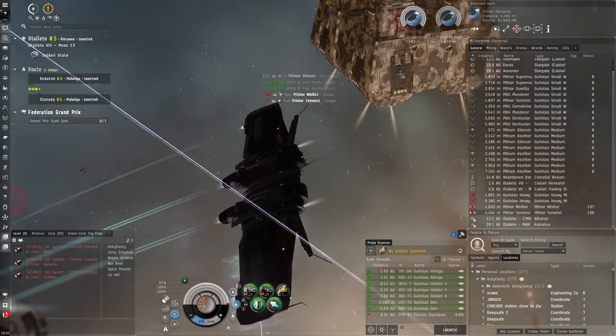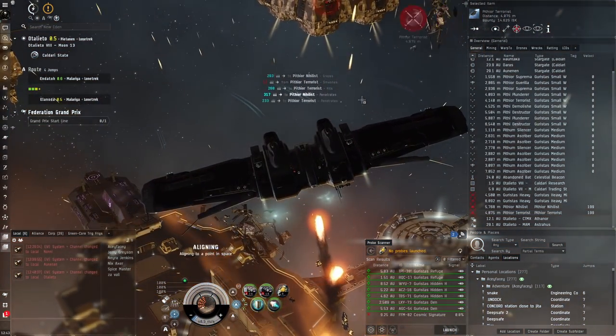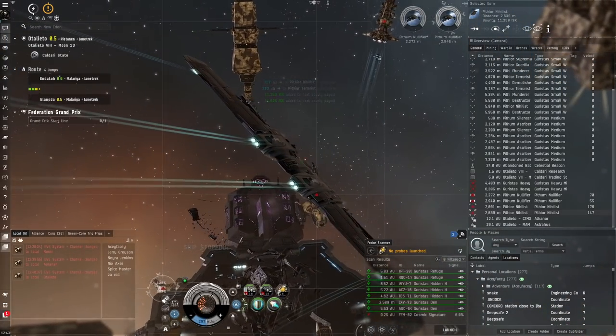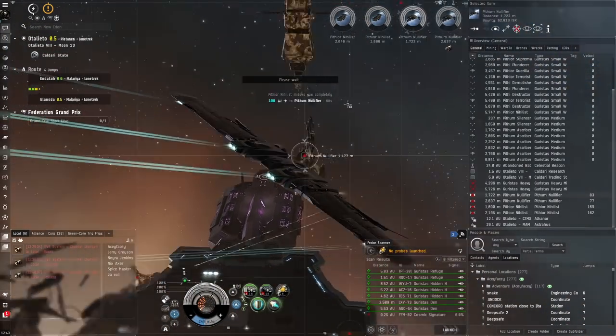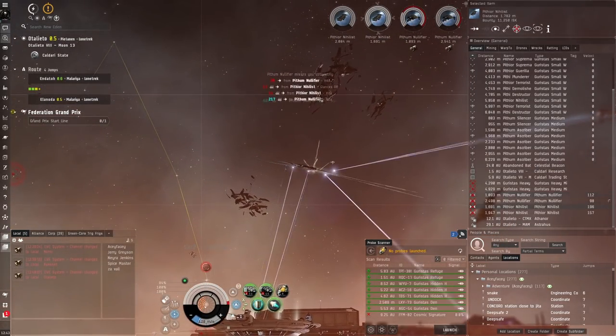I don't know if it's something I'm missing. Some kind of skill that I need to train up, something that gives you more locked targets per tactical destroyer skill. I've not got a really good tactical destroyer skill. I thought that was a Gila for a second because it looks exactly the same. It's just an NPC. I thought it was another guy.